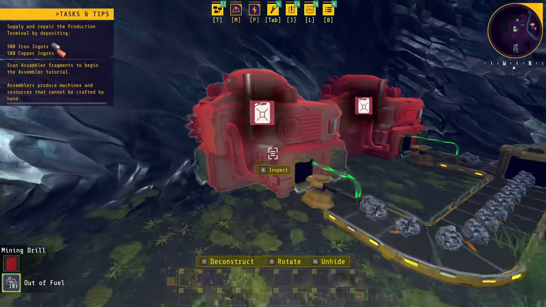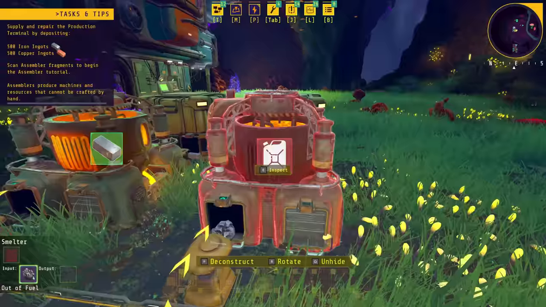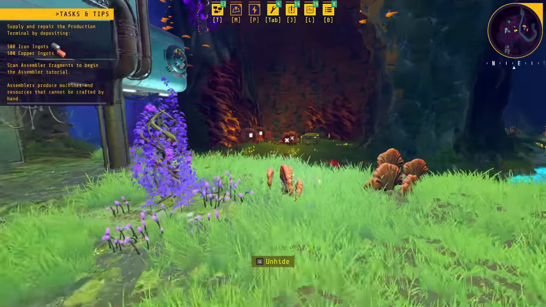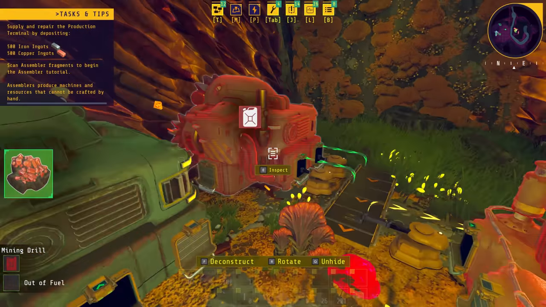So what I might do is quickly boot this back up again, throw some fuel in here just to get some iron on the go. And I might even do that with copper, because we are going to need that until I actually get it set back up over there. So I need to keep going backward and forward and keep collecting what we need for over here. So let's put some power into these.